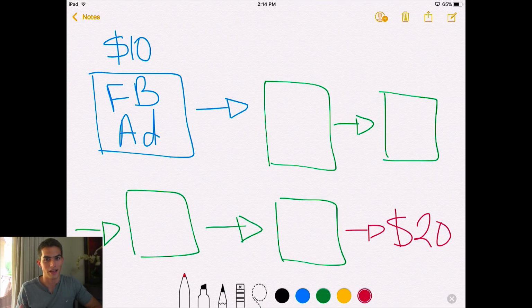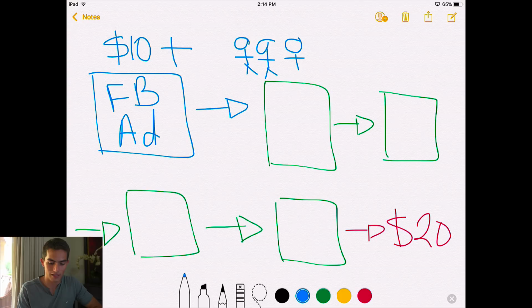Wouldn't you want to spend a lot more on ads, so that more people go through this funnel and end up buying your products?